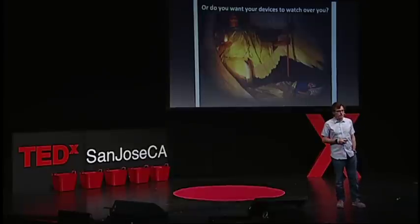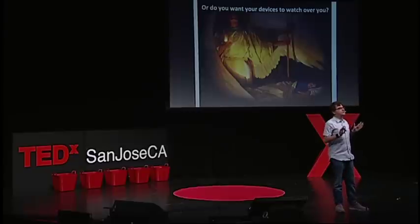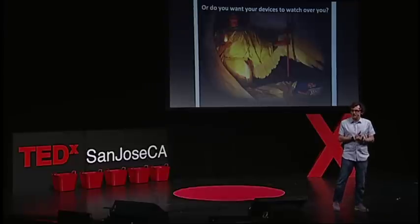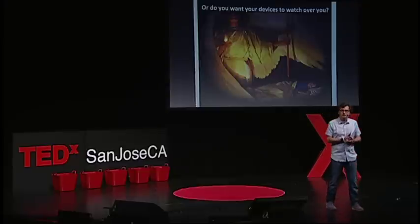Do you want to watch your devices, or do you want your devices to watch over you? We ask that question over and over again in our surveys, and people are actually so lazy that they want their devices to watch them. A good tricorder experience would be: you take your cell phone, while you're bringing it to your face, the camera has taken hyperspectral images of your complete body — it feels the warmth, it contacts you, it sniffs your breath, it listens to the timbre of your voice — and all this gets compiled into a medical profile with metrics, with oximetrics and everything.